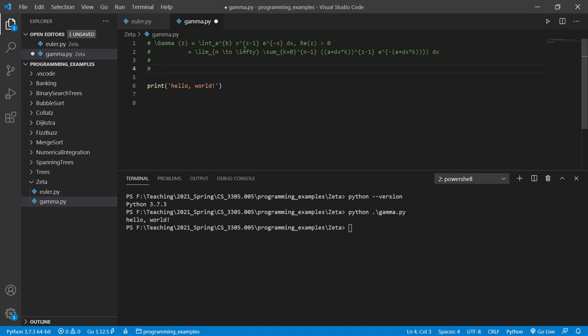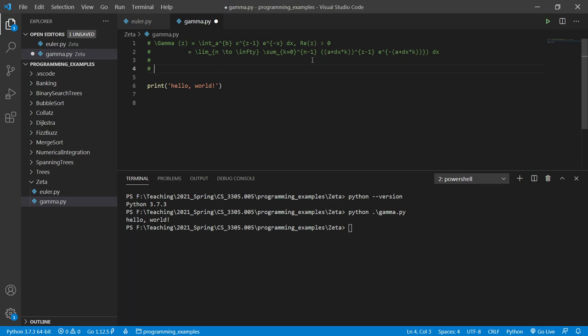And so the reason that we can pull this trick off is because this is a convergent sum, right? This e to the minus x, it drives this product to zero fast enough that even though we're integrating from zero to infinity, it's not so bad. You don't actually miss all that much because this goes to zero so quickly that whatever z is, 1, 2, 3, 4, whatever, e to the minus x is always going to win in the long run. So it really doesn't matter how high z gets. Now the factorial function still grows really quickly, but it doesn't change the fact that this is a convergent sum.